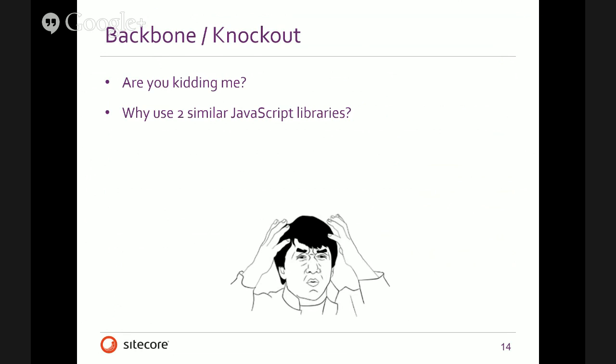Last slide for me in this one is the Backbone Knockout controversy. This is a discussion for those who actually have been working with Speak, and if you haven't been working with Speak, take a break right now because this is going to be a little bit technical. So what you see in Speak 1.1 now is we actually use Backbone Knockout quite extensively, and the way we do it is we build up. Well, let's start another place.